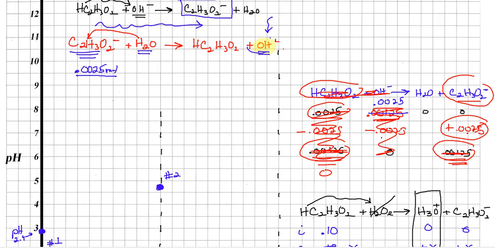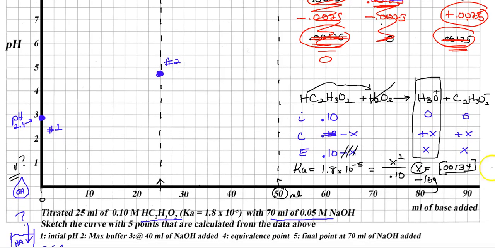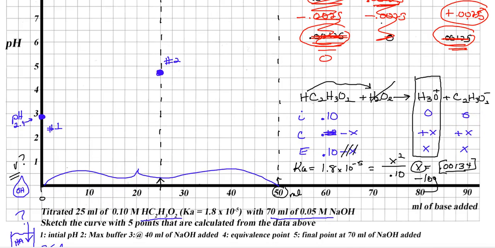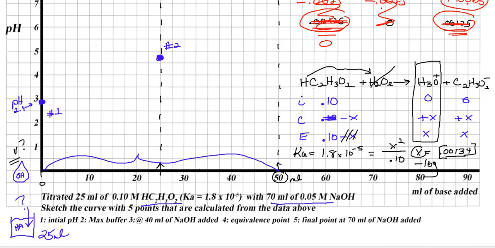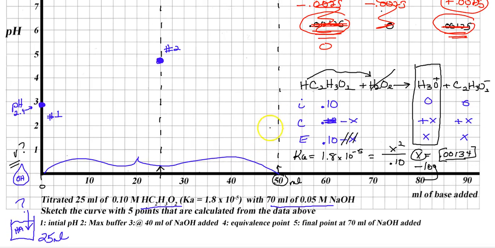Well, at the equivalence point, as we just figured out a little while ago, we have 50 milliliters here of base that was added. Added to what? It was added to 25 milliliters of acid here. So I've got a total of 75 milliliters, because at the equivalence point, we're talking about 50 milliliters of base being added to the 25 milliliters of this beaker already. So there's a total volume sitting in the beaker of 75.